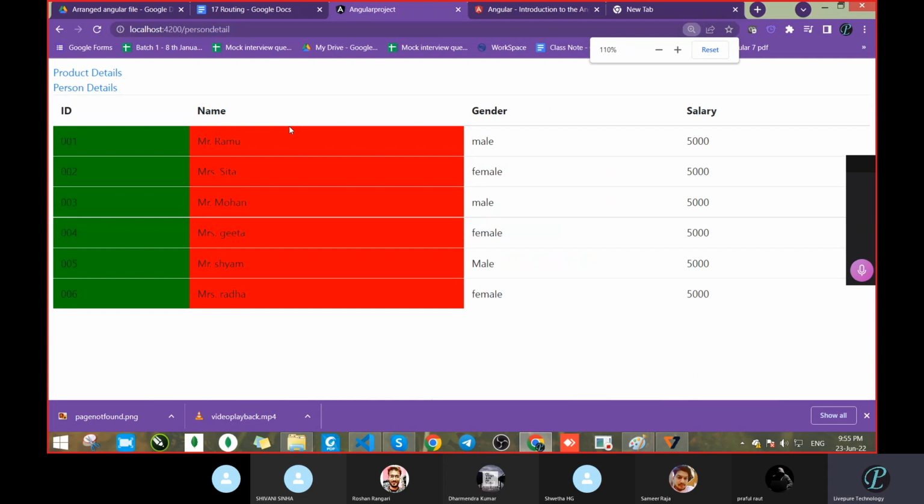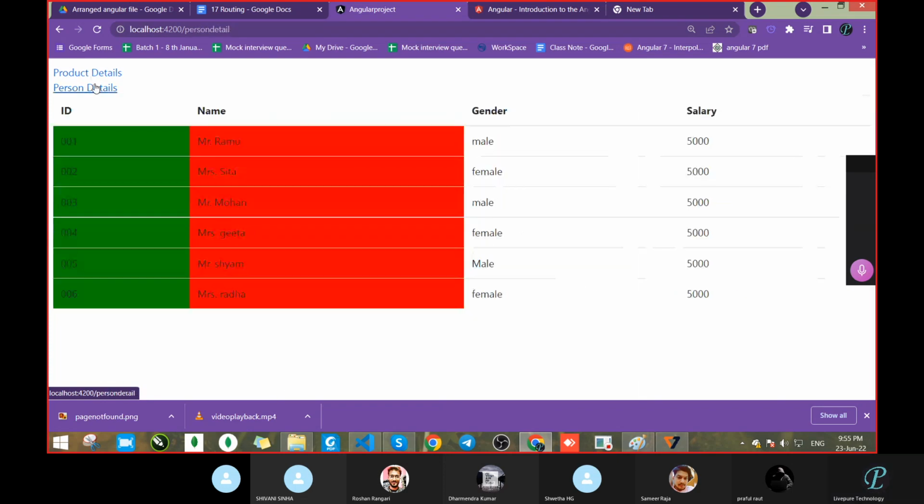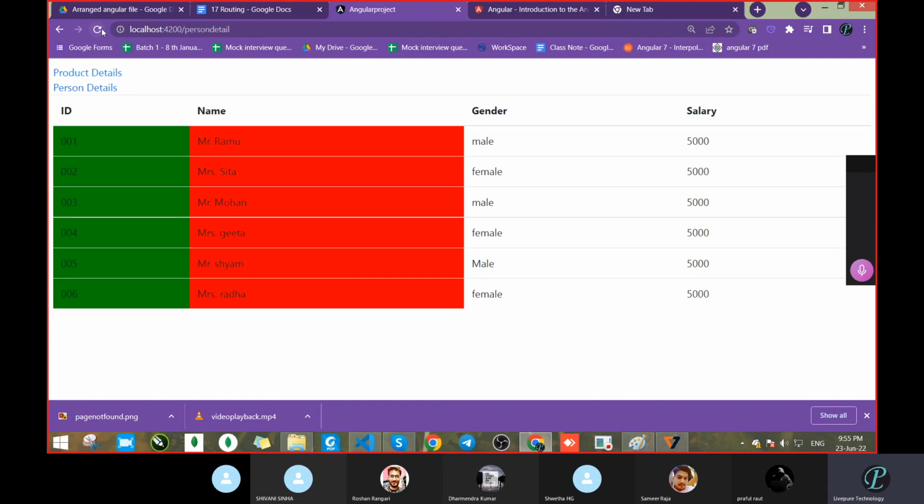It's changing. But what about the page? Is our page also loading, or is just the component switching? Our component is switching. Otherwise, if the page had to load, then this refresh button would show it. Our page is not loading, just the component is loading, and whatever data we are requesting gets triggered and switches that data.